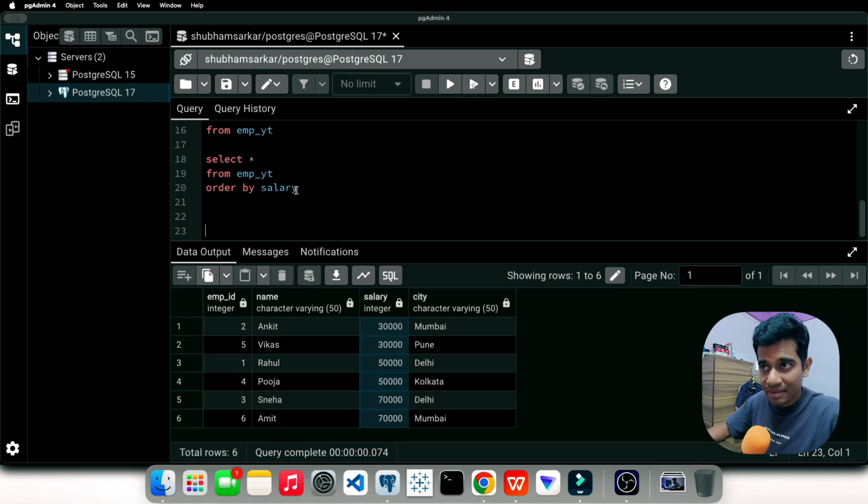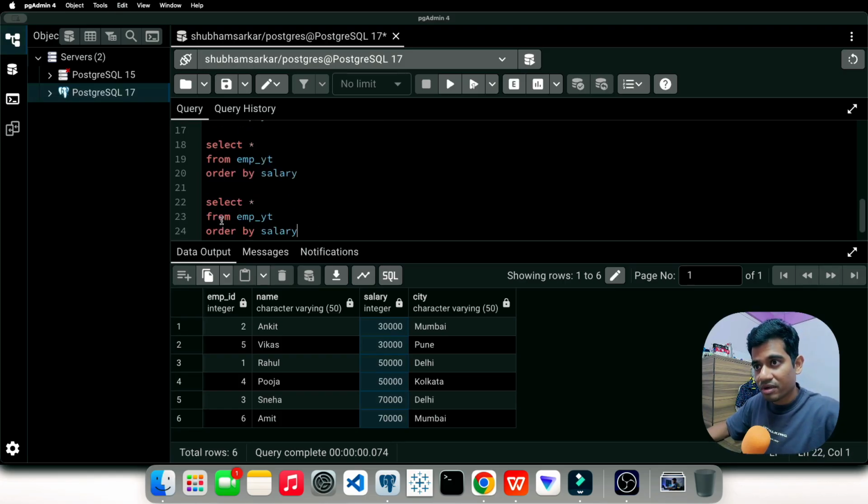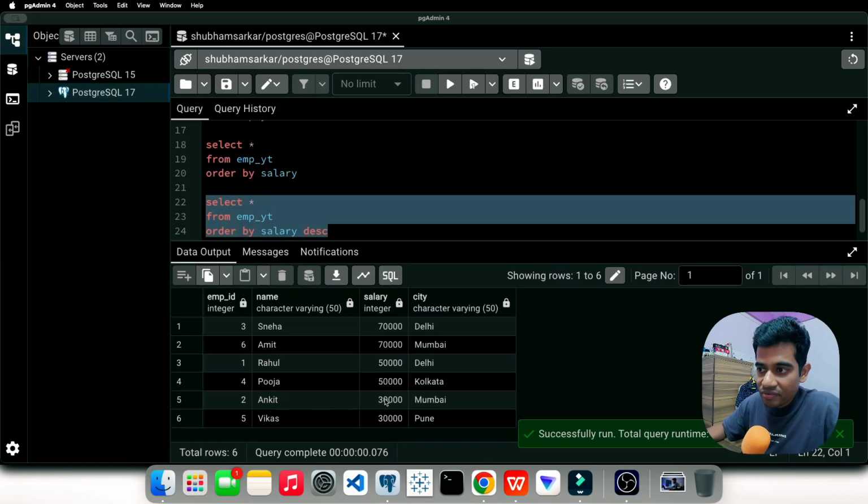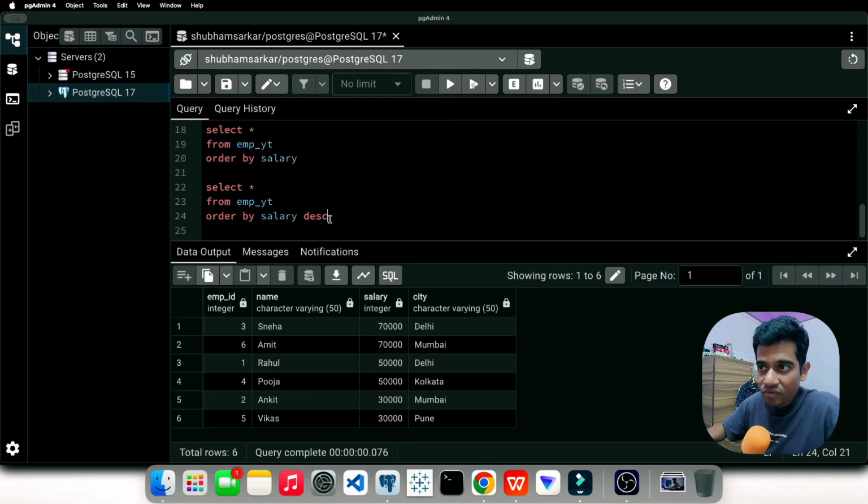If you write the same thing with the specificity of descending, and if you don't write anything, it will automatically by default give you the ascending value. But if you want descending, you have to write DESC. And when you execute it, see, 70, 70, 50, 50, 30, 30.